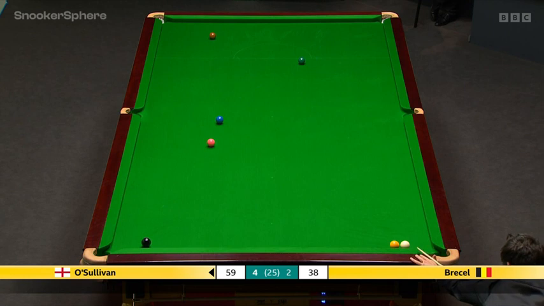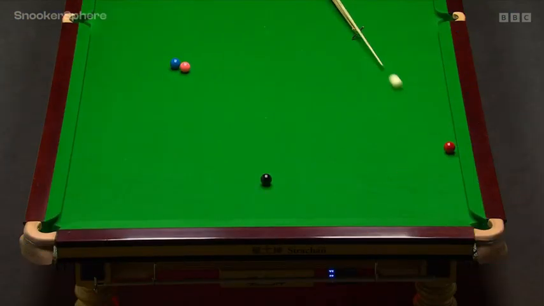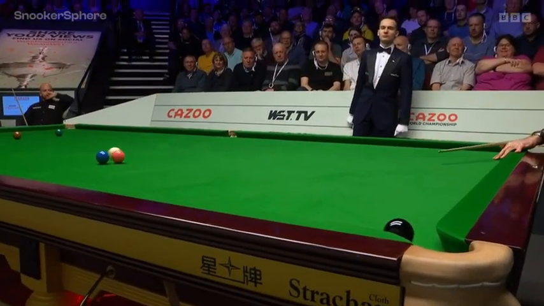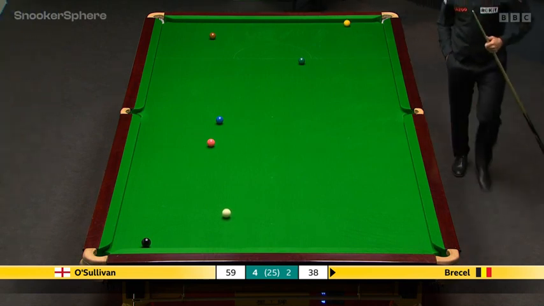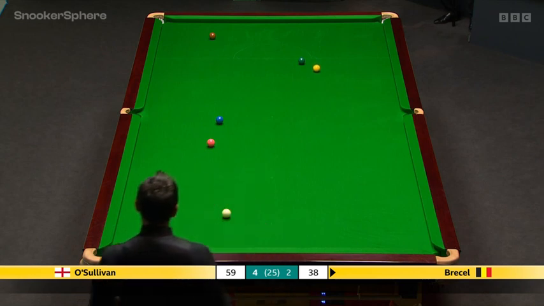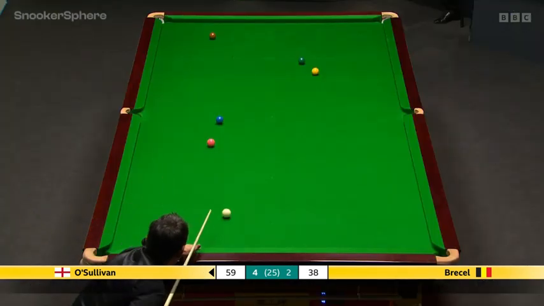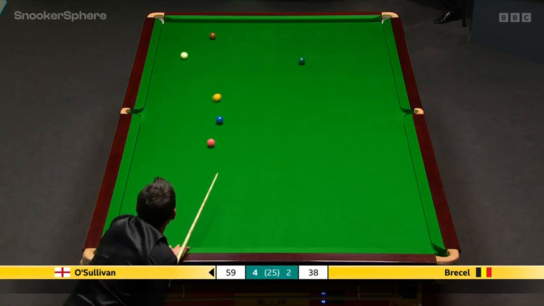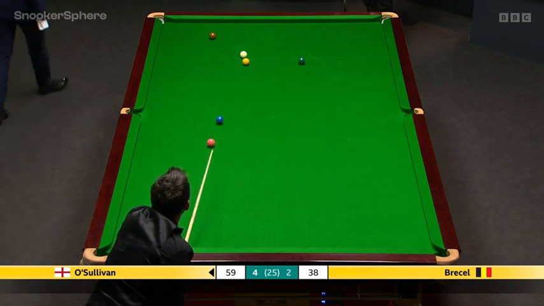Could have done without all this, Ronnie. Because as I mentioned, when he fluked the red, it looked over the frame. This was the fluke. But then he missed the black. Okay, it wasn't an easy black, but well, he needs one good long pot here. Needs the yellow and he needs the green. That's a little bit of a wild one. Where's the yellow going to finish? If it goes past the white, he's going to stick it up.